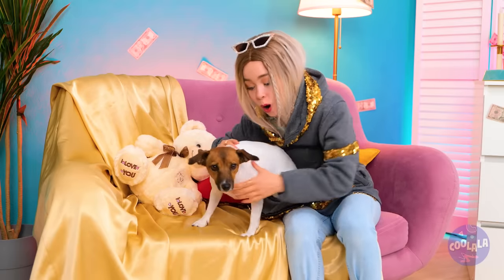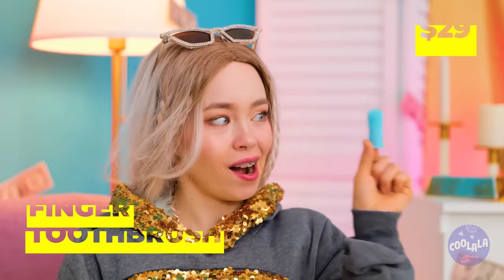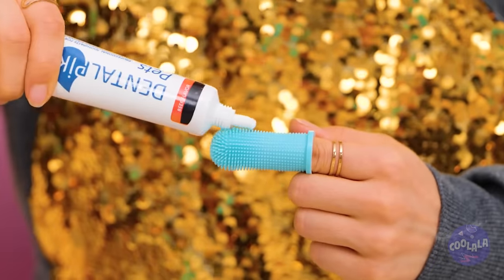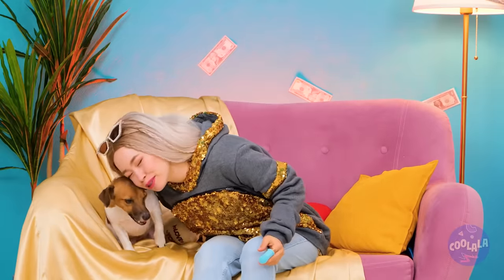Aw, who's a good girl? Ugh, with bad breath. What you need is this finger toothbrush. Add some toothpaste. And start brushing. Good girl. I accept payment in puppy kisses.